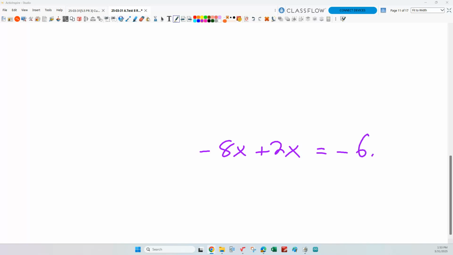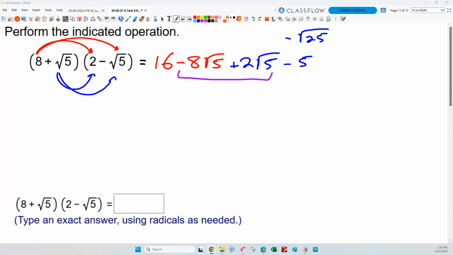Yeah. We don't get like negative 6x squared or something crazy like that, right? How come? Because we're just adding up the numbers of x's. That's what a coefficient means. If the coefficient of x is negative 8x, that just means I have negative 8 x's plus 2 x's is how many x's? Negative 6 x's. Well, the same thing is true in this case. I've got a coefficient out in front of each of these radicals, and notice that the radicals are the same. Those are like radicals, they're exactly the same kinds of radicals.